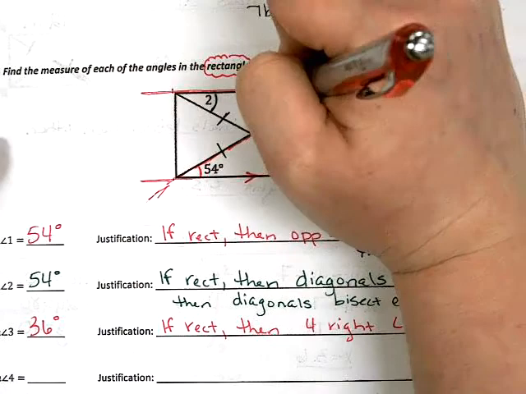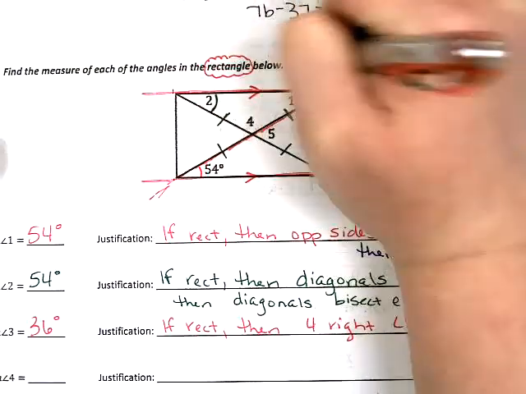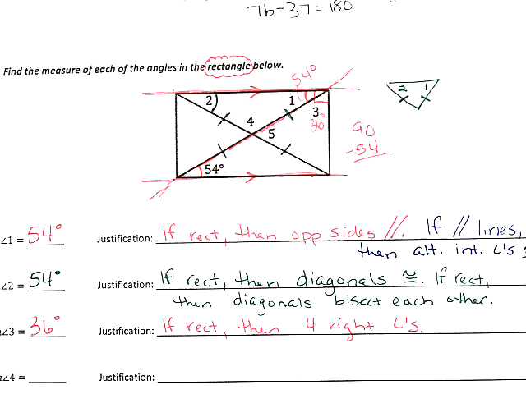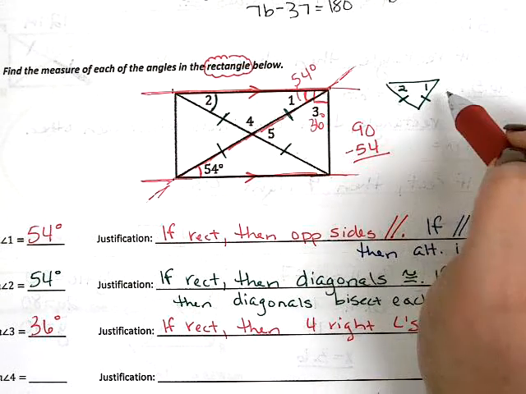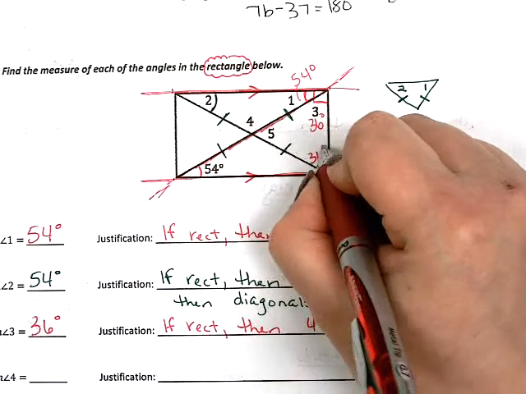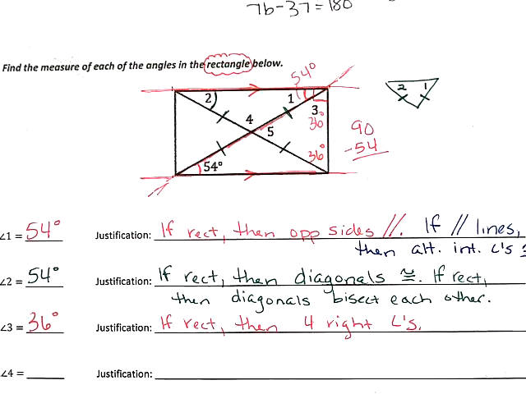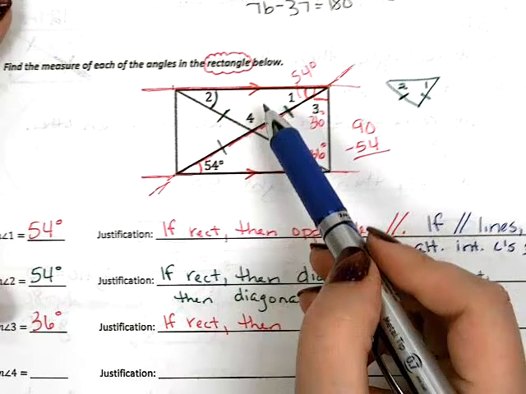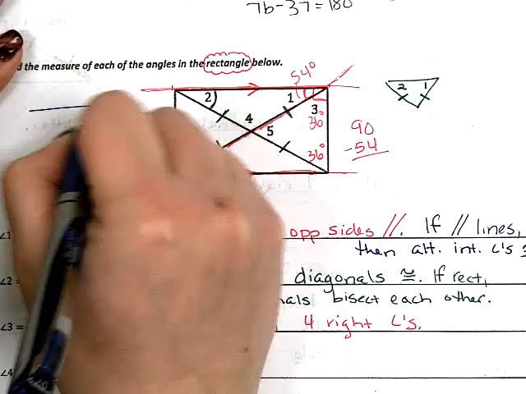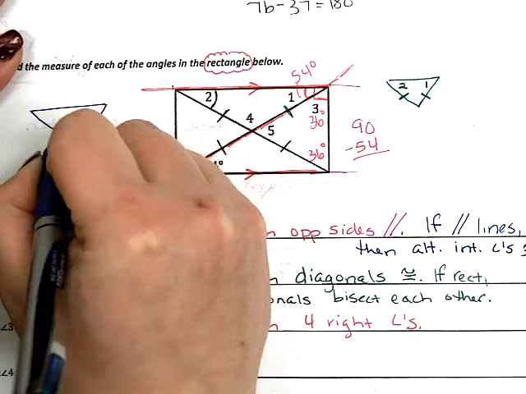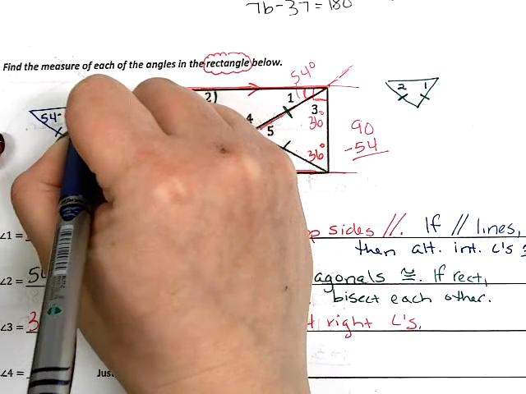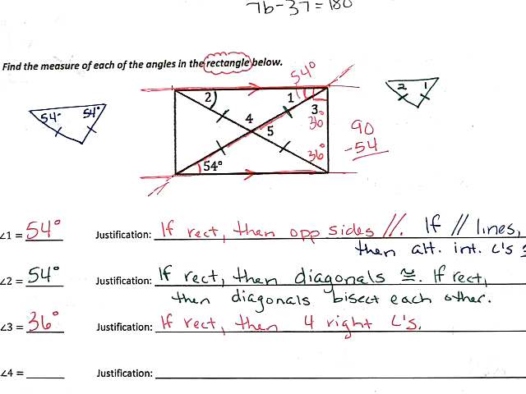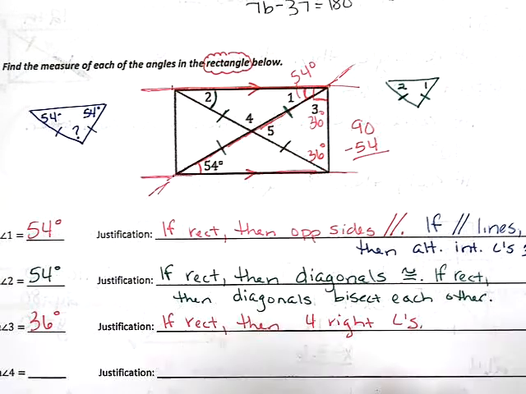Okay, so let's see, we got that this was 54 degrees, now this is 36 degrees. Which means by using that same if angles then sides property, I get that this angle down here is 36 degrees. Okay, and I'm looking at angles 4 and 5 now. So I'm going to draw that top triangle again over here and show you something real quick. We had those two sides, and we said angle 1 and 2, those are both 54 degrees. And we are looking for the measure of angle 4, so I'm going to put a question mark.